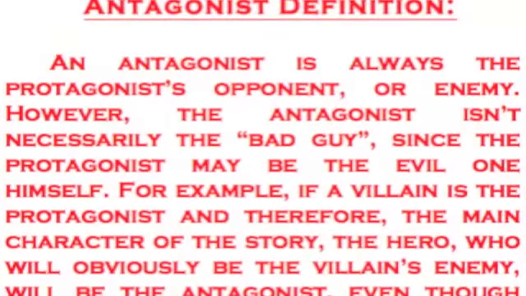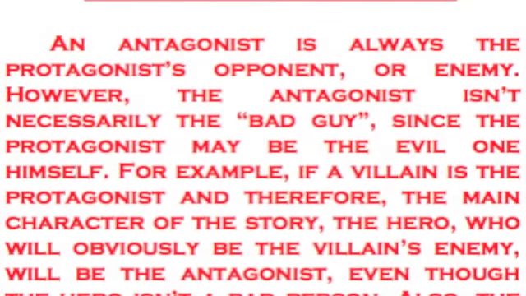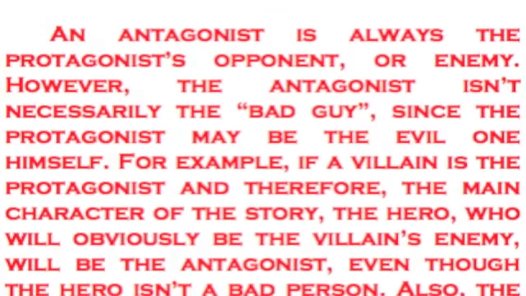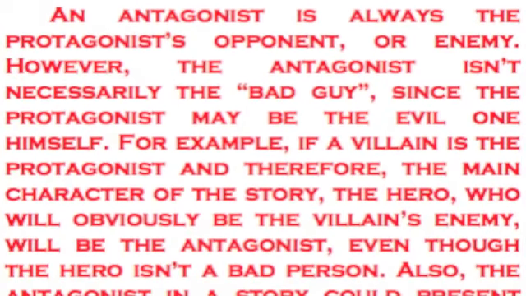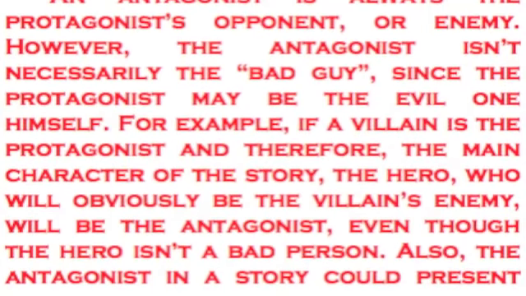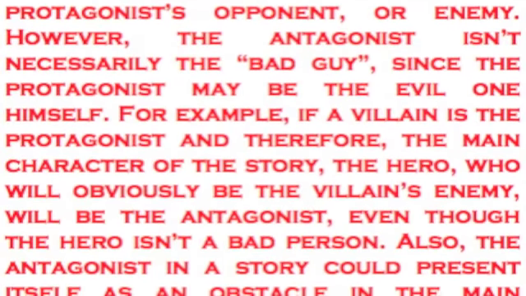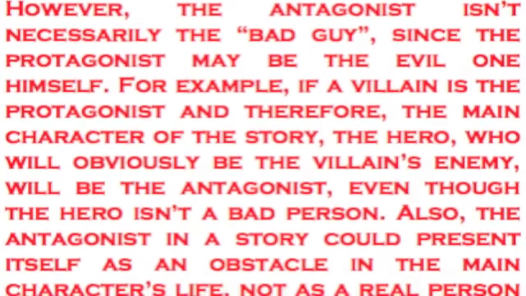Antagonist definition. An antagonist is always the protagonist's opponent or enemy. However, the antagonist isn't necessarily the bad guy, since the protagonist may be the evil one himself. For example, if a villain is the protagonist and therefore the main character of the story, the hero, who will obviously be the villain's enemy, will be the antagonist, even though the hero isn't a bad person.